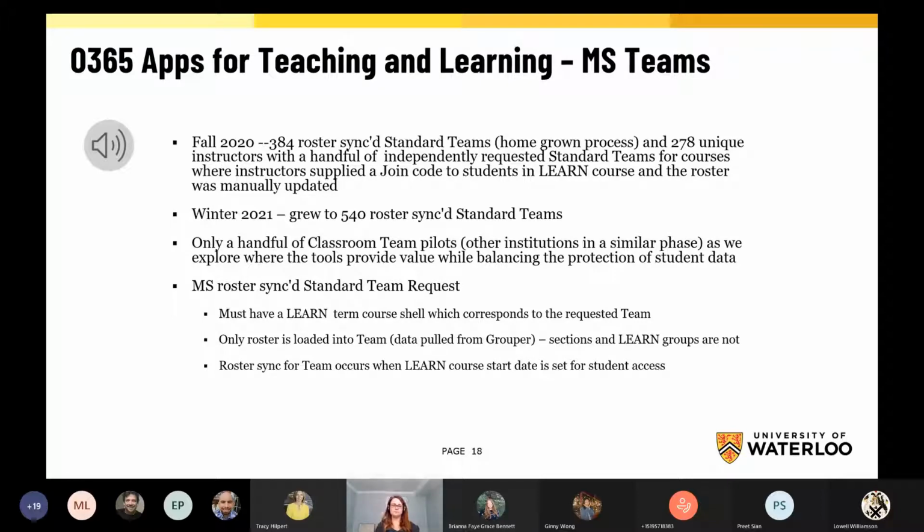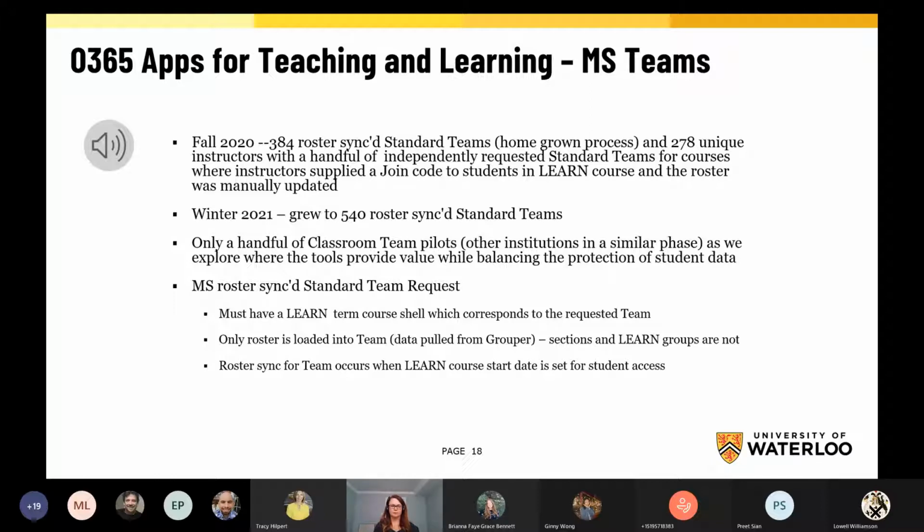So how does one go about requesting a roster synced team? The process for requesting a roster synced standard team requires that a term of offer Learn shell exists, and through that course there is a course widget, and the instructor would click on that and it takes them to a request an MS team button.